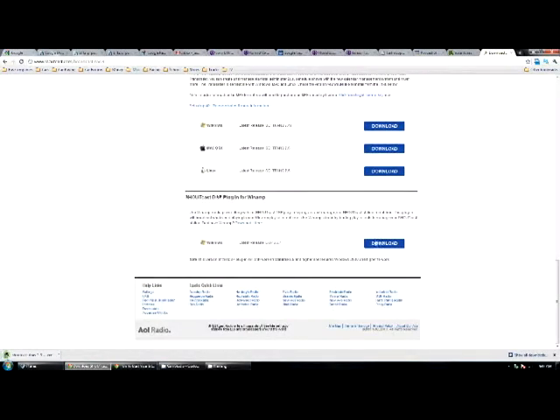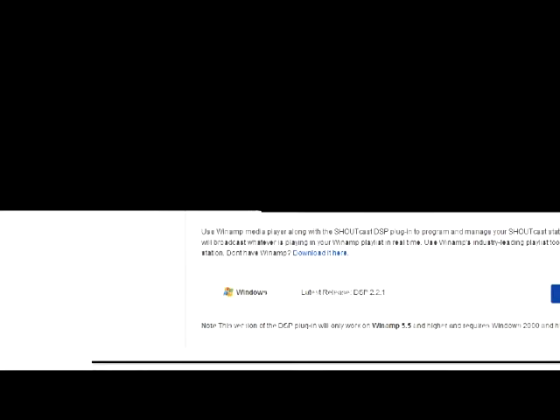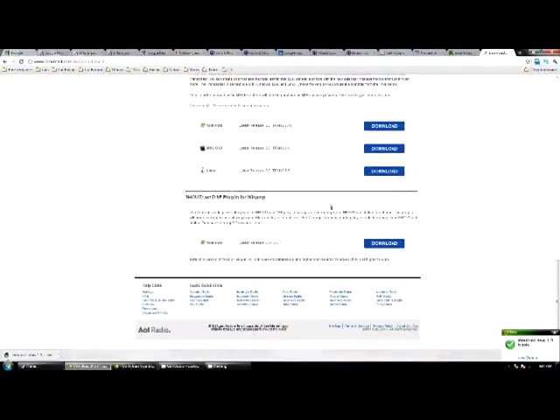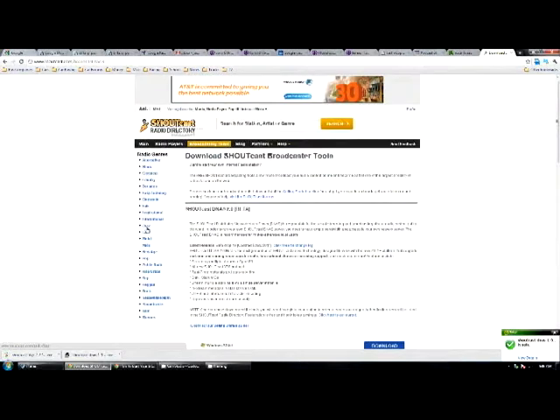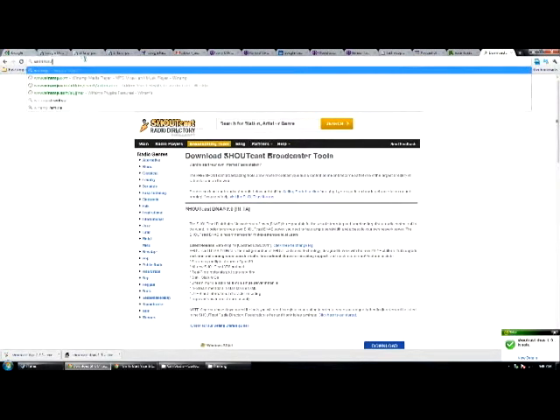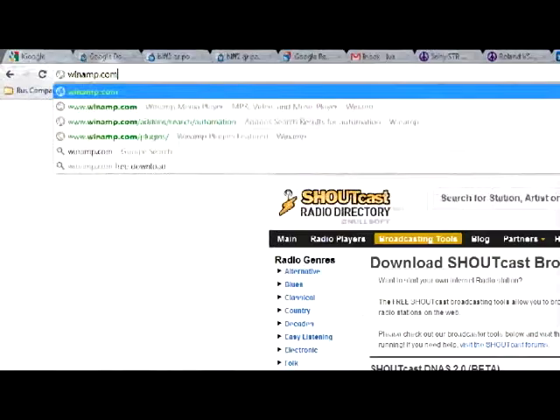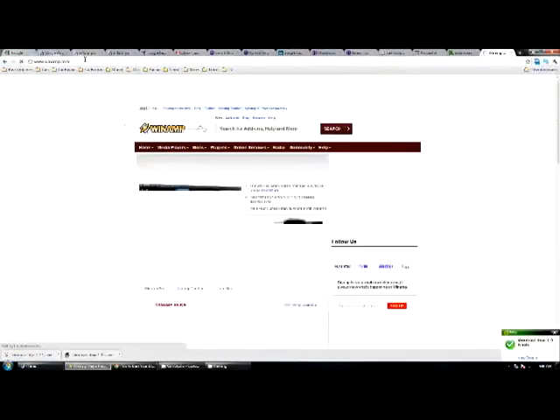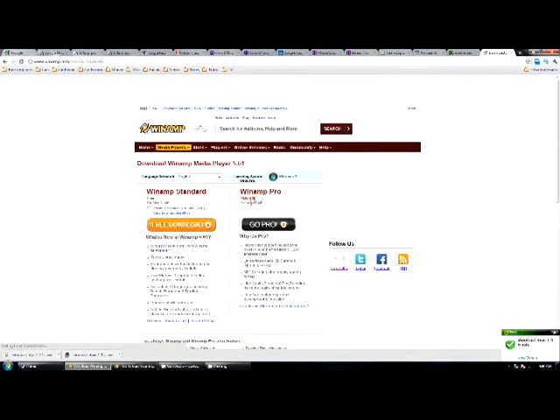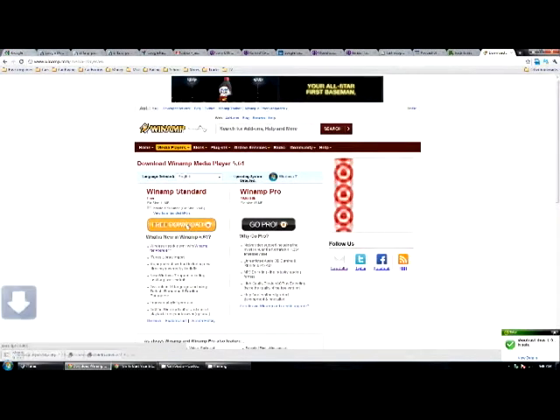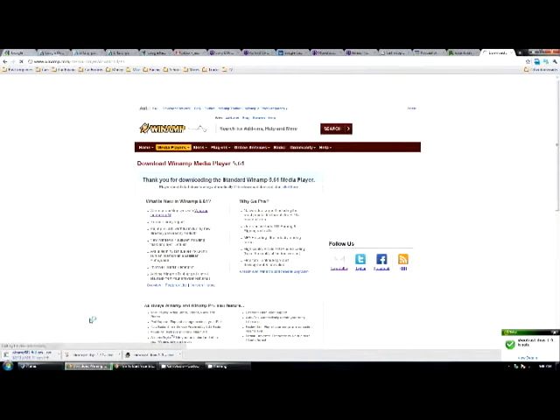First, you need the Distributed Network Audio Server, DNAS. This is the module that broadcasts your stream and allows users to connect to your server, aka your broadcast computer. I would highly recommend getting version 1.9.8 at the time of this filming, as version 2.0 doesn't seem to work. Second, you need your audio playback and input program that feeds the server module. For this, you can use several programs, namely Sam Broadcaster, Winamp, and others. For this video, I will be showing you how to use the free Winamp.